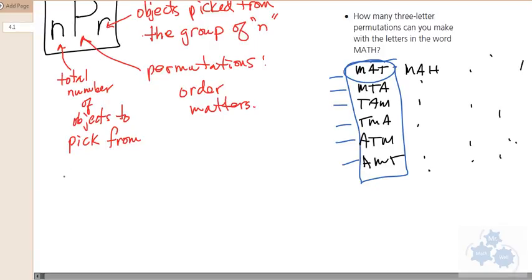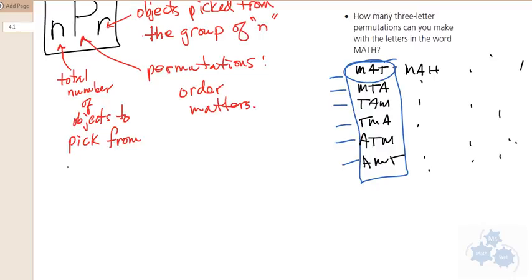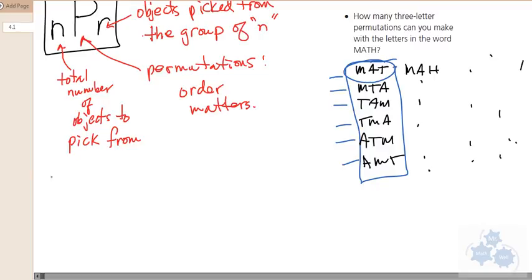All right, so let me just show you the formula before we explore the calculator function, because you might not ever go back if I just show you how to do it on the calculator first. But the formula, and if you want to look in your textbook, page 250 is where they give the formula. So nPr is this. We take the total number of objects, factorial. This is how many total ways we could arrange all n objects.